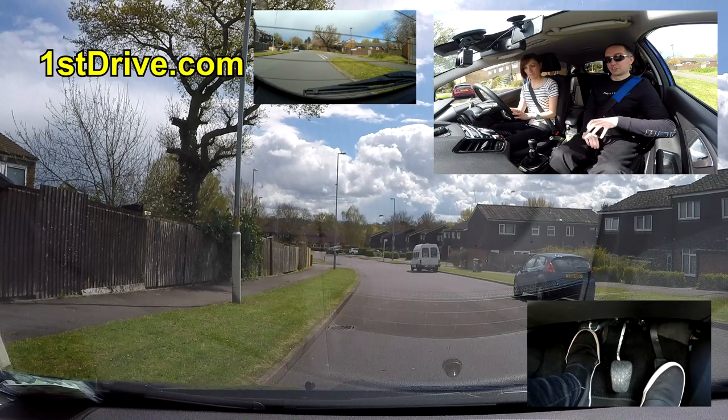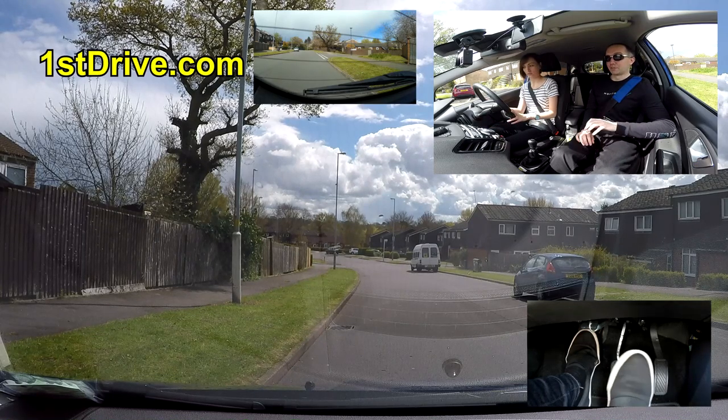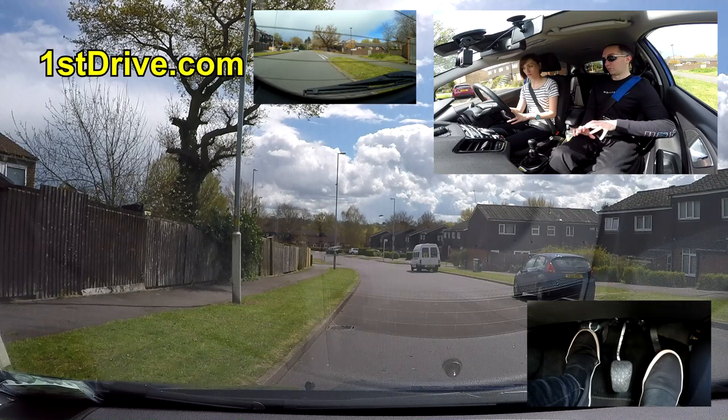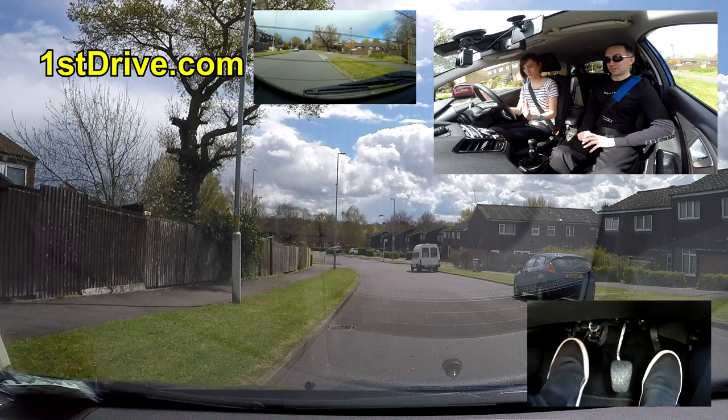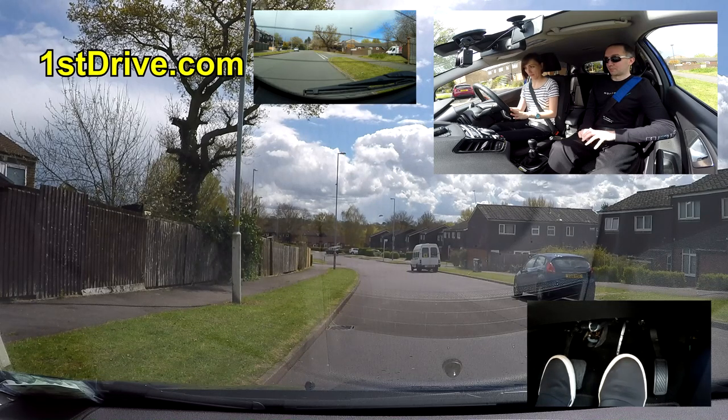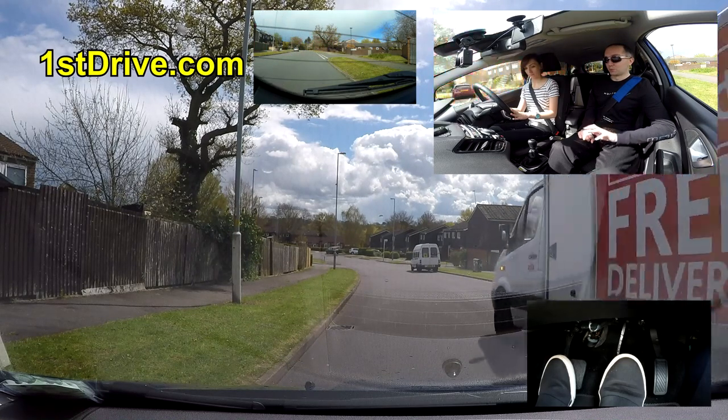When you practice this, just make sure you clutch down fully, even after you've changed the gear, otherwise you'll stall. So imagine that you've got no feet down at all, you're going down the road. No foot. That's it. Imagine the gas was on, because it would be revving quite loud. And then you start braking about now, so a tiny bit of braking. That's it. I know when you're not moving it's a bit harder to imagine, but about there's pretty good. And then just a little bit more, a tiny bit down.